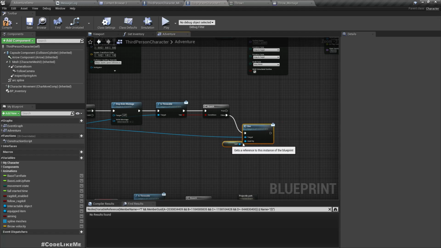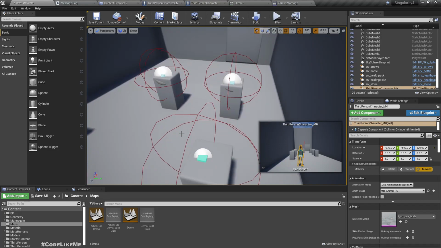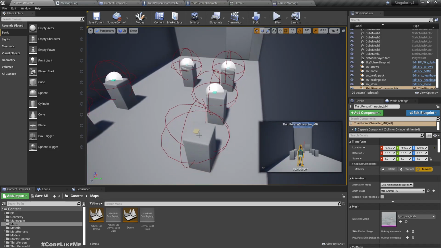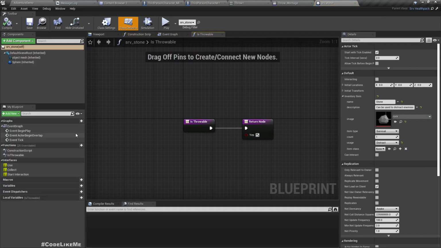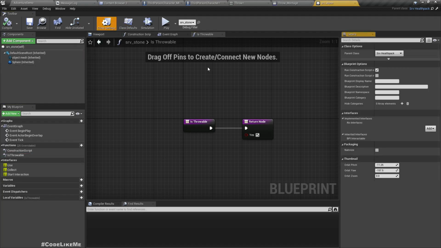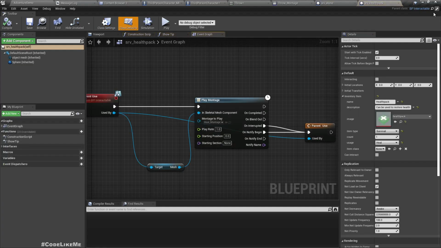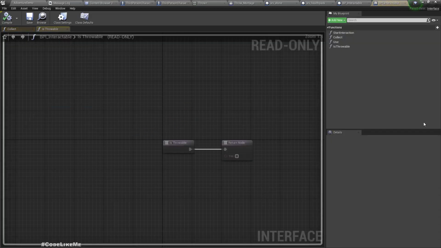So in this interactable item we need a throw event. For that, let me open the store. Here this is throwable is coming from interactable, from this VPI interactable.